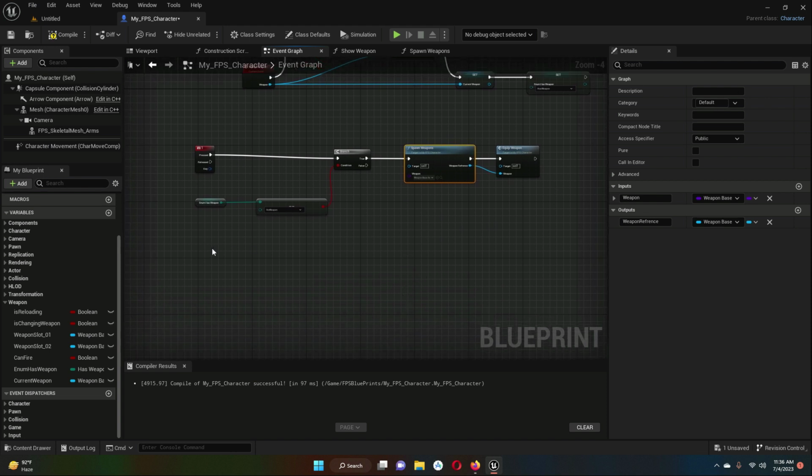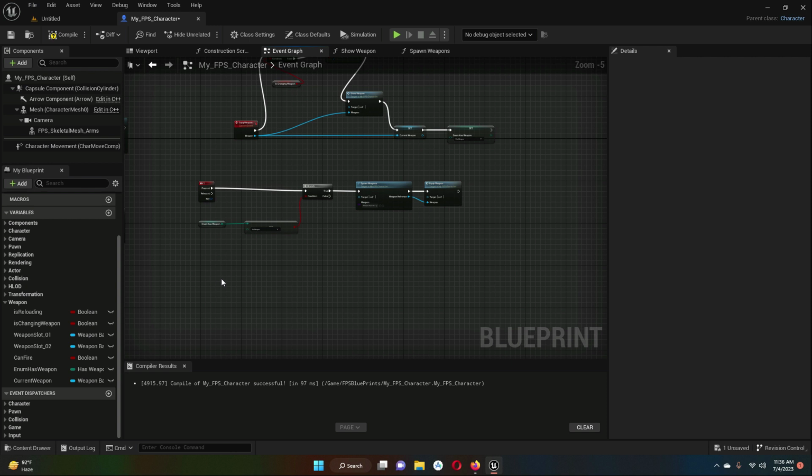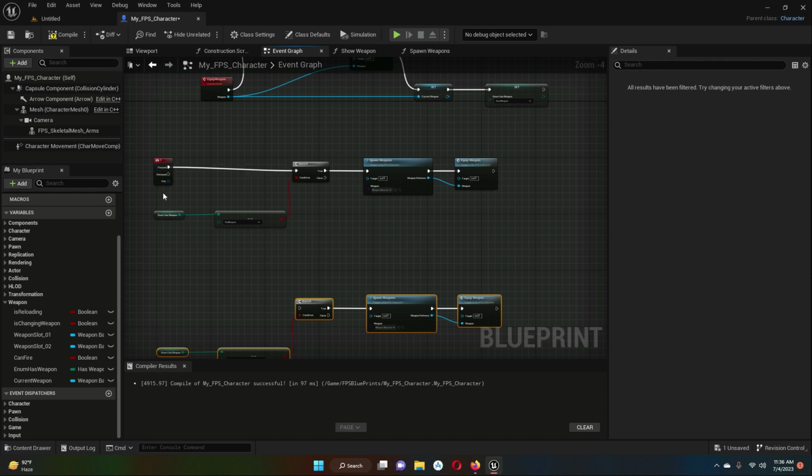What we will do, we will just copy this. Okay, we will copy these. Do not copy this one. Okay, just this sequence. Just copy all this sequence, Control C, and down here we will simply paste that, as you can see. Okay, so the upward is for the one.